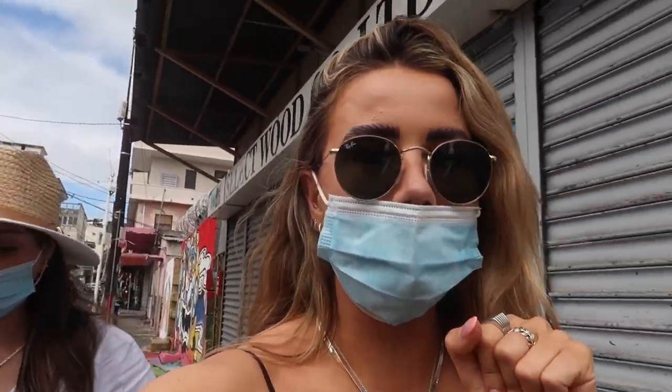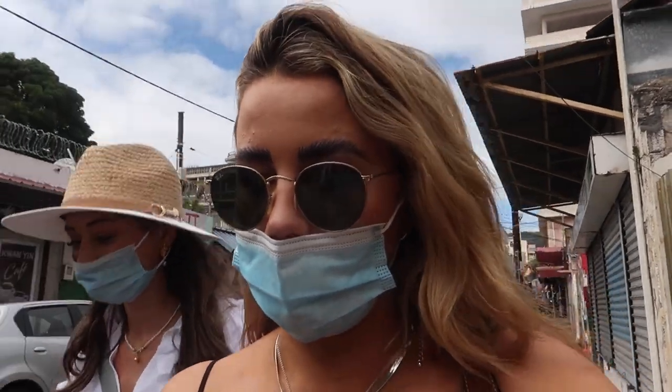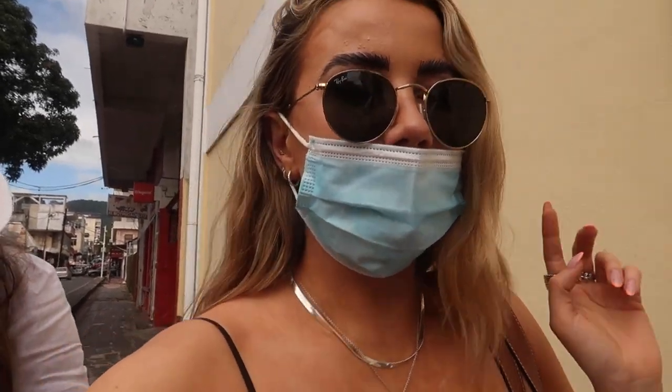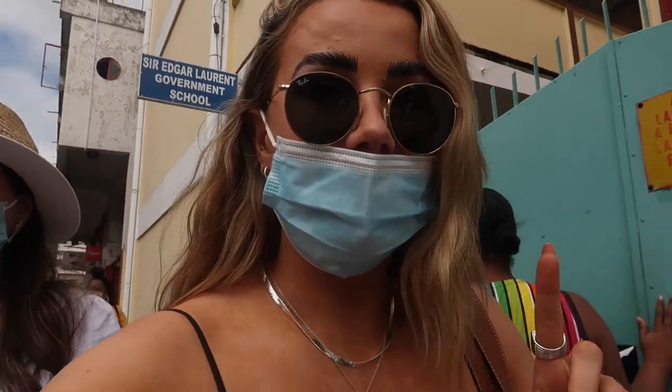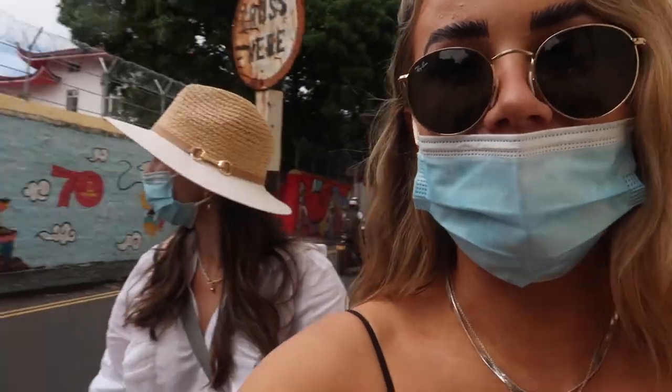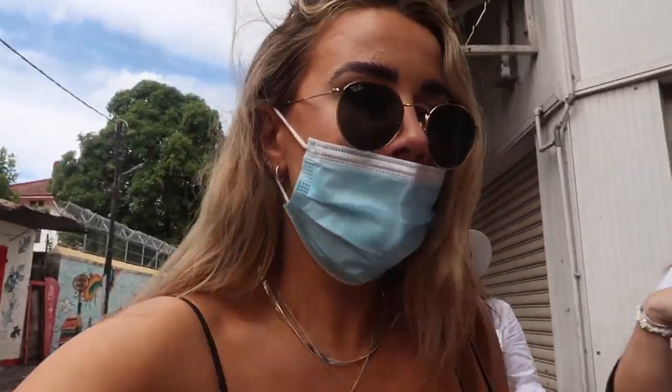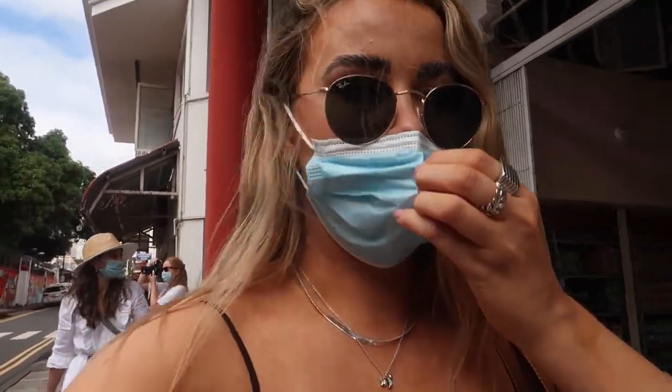Port Louis is like the central hub of Mauritius — a different kind of vibe from the beaches. This is where all the offices are and a lot of the bits we're doing today. You do still have to wear masks outside everywhere, hence the fetching thing — it's fogging up my glasses. We've had a little look around, been to Chinatown, and we're heading over to a market which is apparently the biggest market in Mauritius. Then we've got a few little bits: we're going to a temple, the waterfront, lunch at a really nice hotel, and a temple. It's so loud with all the motorbikes — typical town chaos — and so hot and muggy.